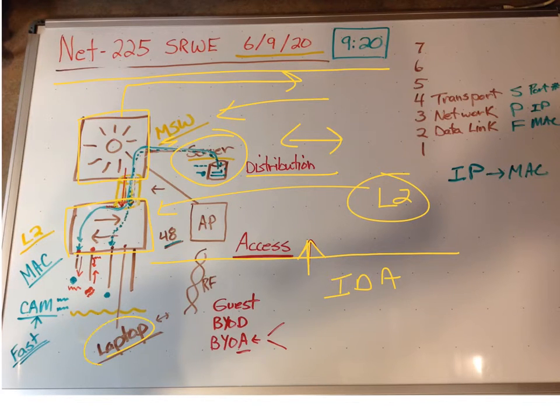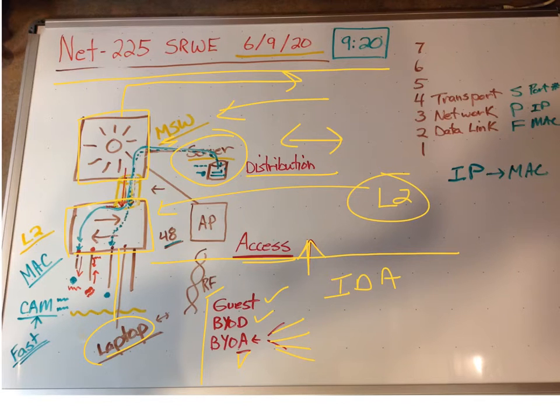I gave the example, we hook up a laptop and access. We also talk about the importance of access, let's say on a Wi-Fi, is it a guest, bring your own device, bring your own app. We talk a little bit about literally hundreds and hundreds of people that access the Wi-Fi in the middle of the day.